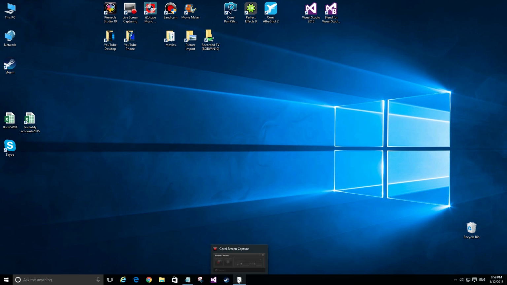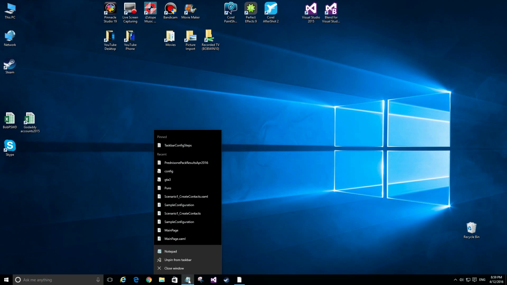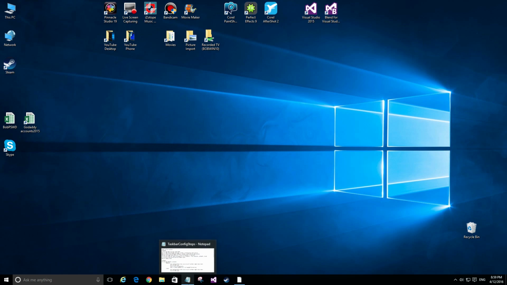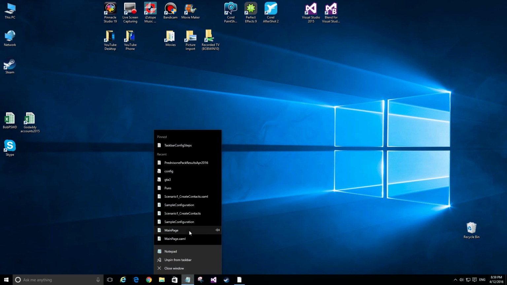Here's an example. This is my recording software. I say, oh, look, it's what's running. If I hover over that, I can go ahead and click on that. Now I'm going to use that earlier feature I talked about, the jump list, to open up a second program. I'm going to use Notepad here because I use it a lot for a little bit of editing. Now I can select anything on the recent list. I can open up a new Notepad simply by right-clicking on it again and selecting one of these files.